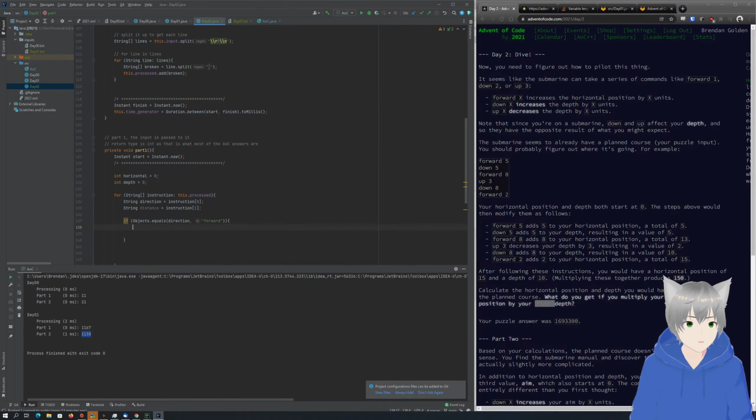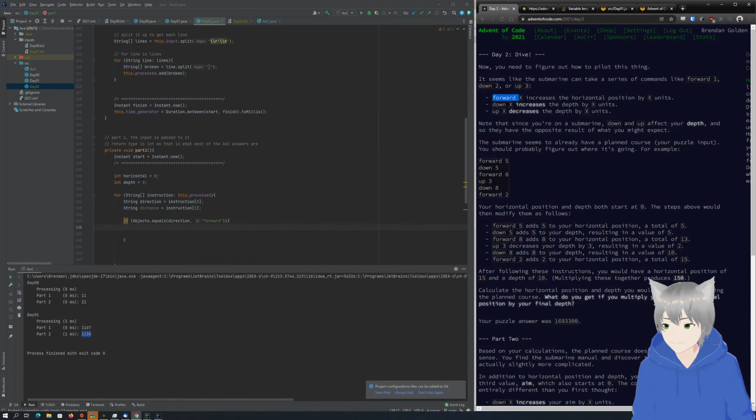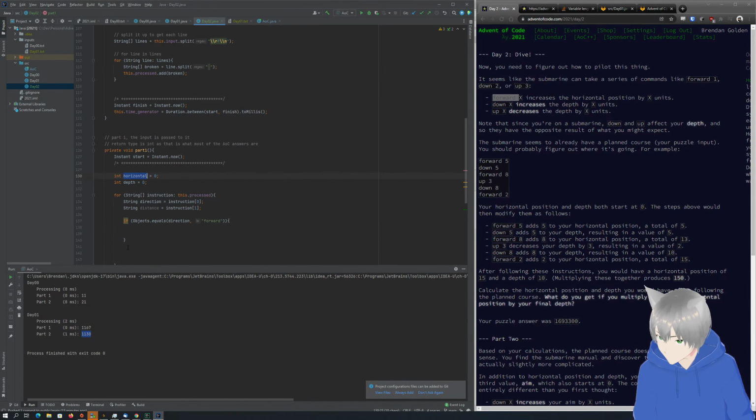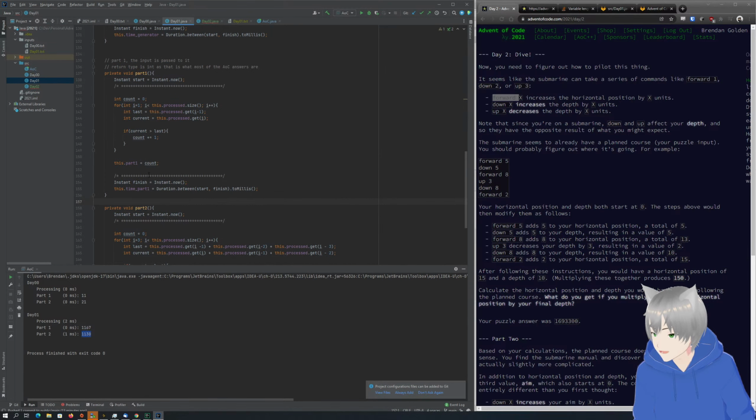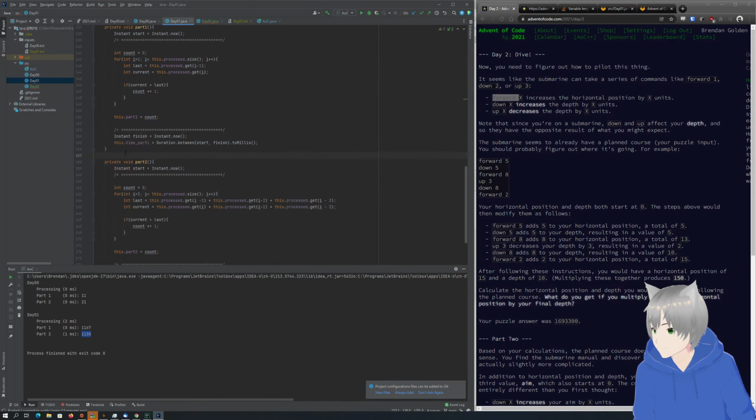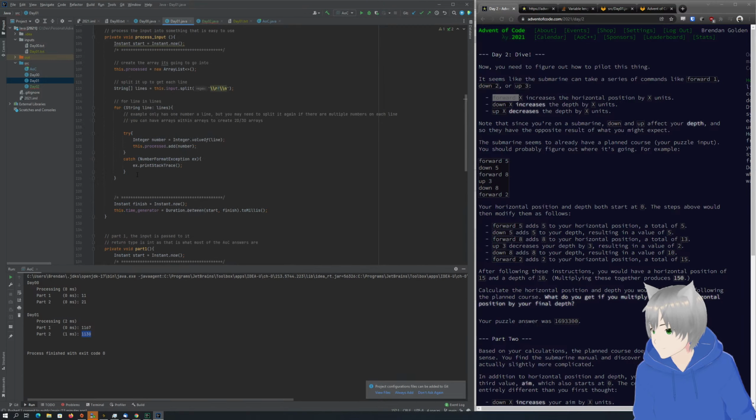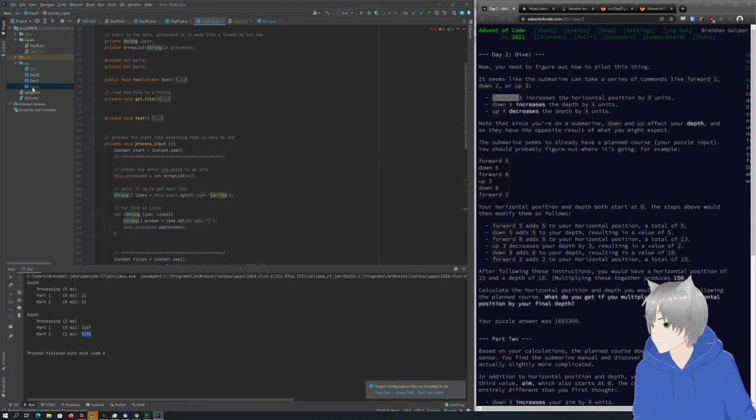Then I need to increase the horizontal plus equals the distance. I actually need to go back to the previous day's one to get converting a string to a number.